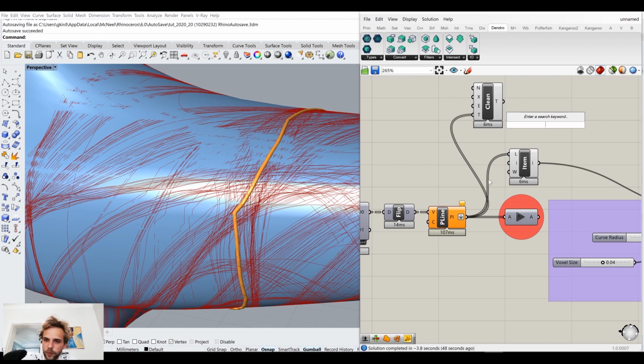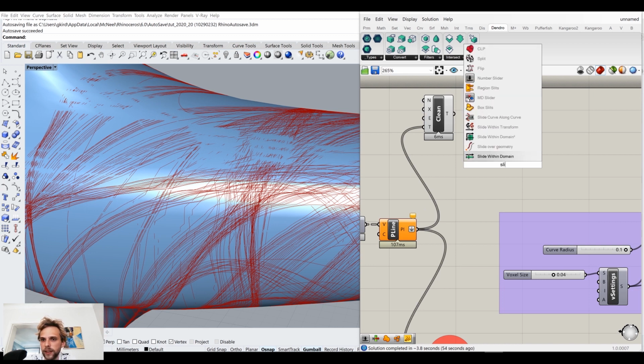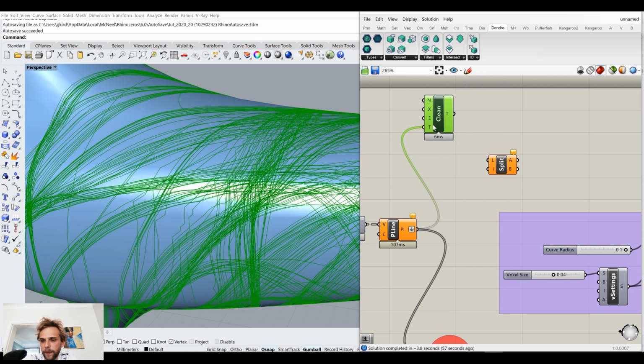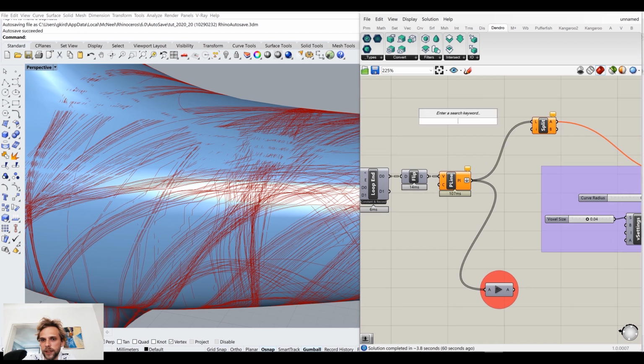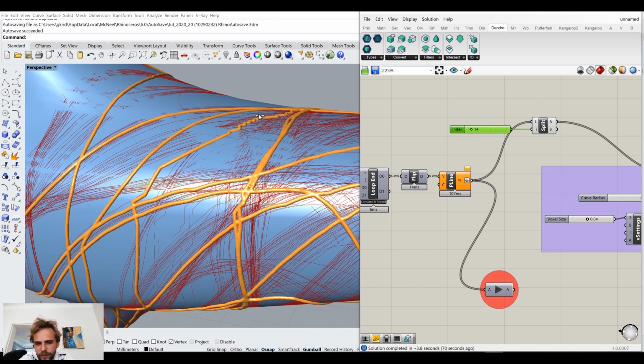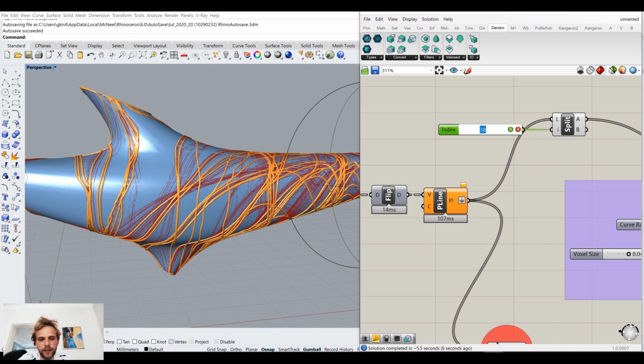Okay, then if one works, then I will not be using list item, but actually I'll be using split list here, connecting my polyline output to my split list input, and just creating a slider between 0 and 200, let's say. I have 398 polylines here, so I will just be splitting that list at some value, and I'll just see where it breaks. 38 is fine.